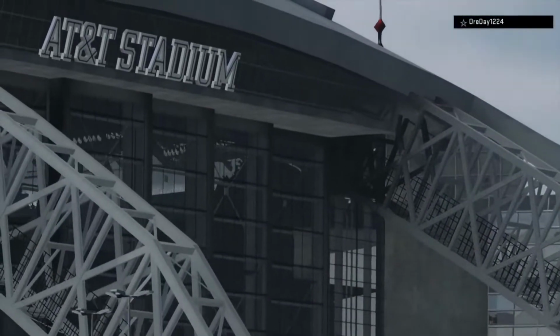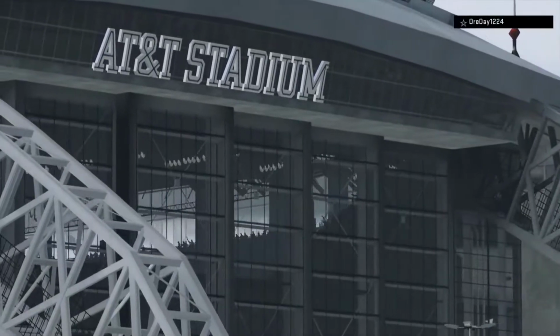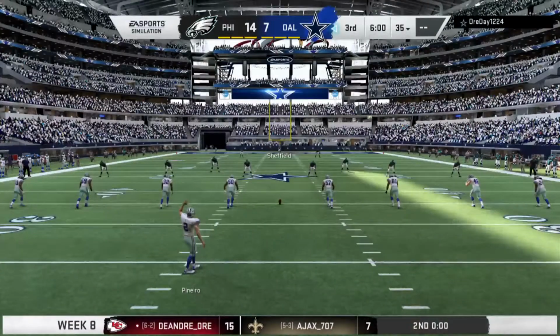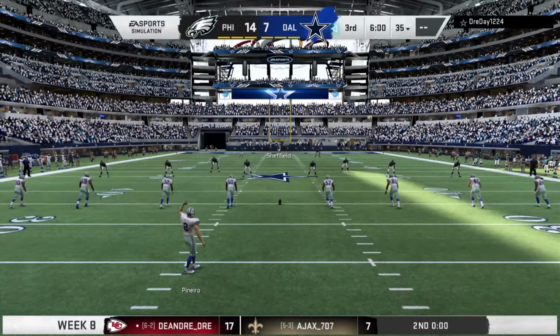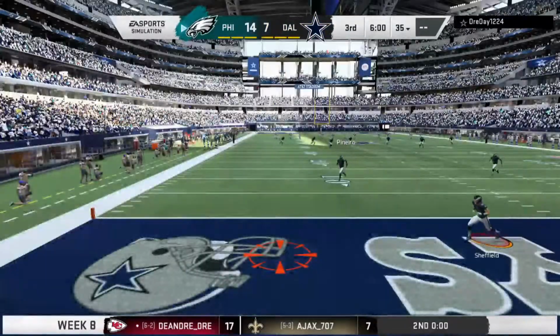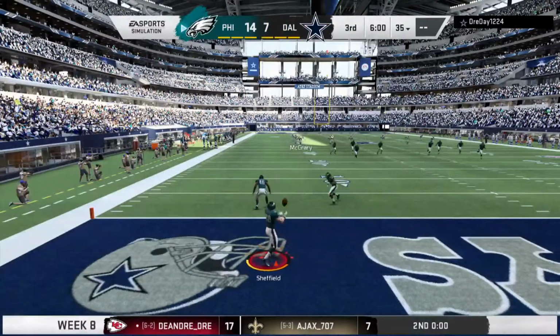So we have reached halftime with a touchdown. That's the difference on the scoreboard. As we'll get you over to Orlando, where standing by is Jonathan Coachman. He has our EA Sports halftime report. So the Eagles with the lead, and they're going to get this football first as the third quarter gets underway.